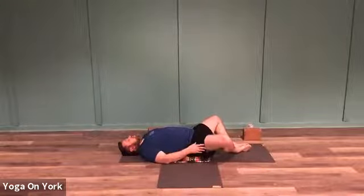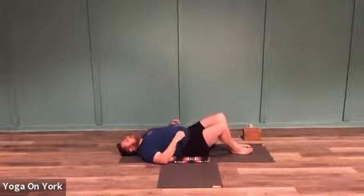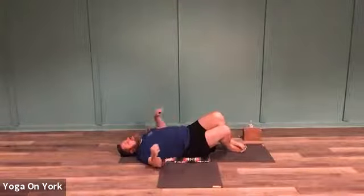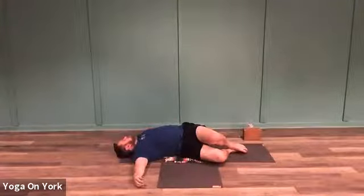Let's inhale the knees back to center. And on the exhale, drop the knees to the right. Arms come out like a T. Stack that, or take that right hip underneath the left, as best you can. Gaze over the left shoulder, try to keep the shoulder blades on the mat.